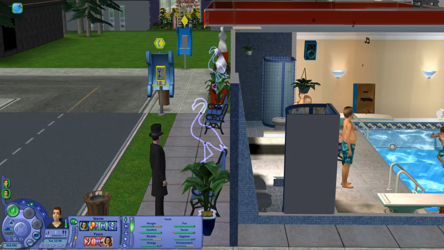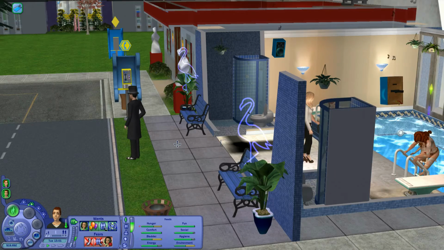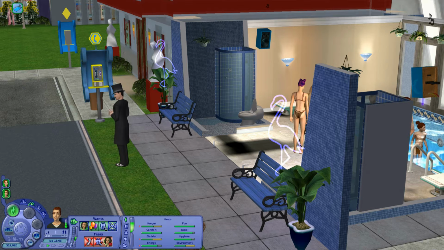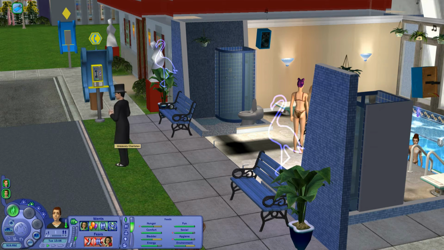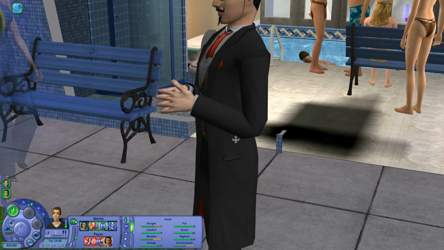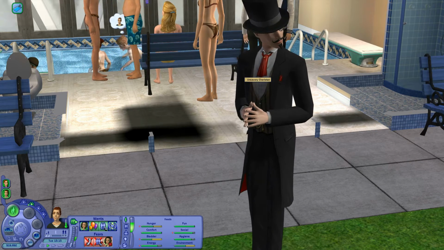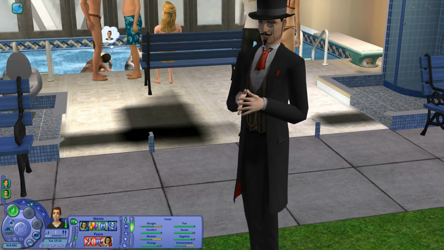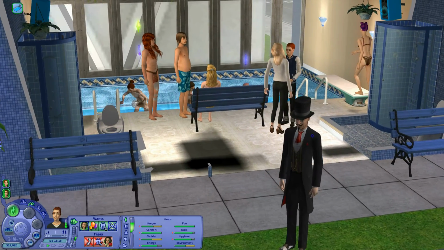And the pickpocket is here. I dislike him so much. I wish there was a way to get rid of him out of my game. Listen here, sir, looking Swifty. You will not take my Sims' money. I'm telling you that now. You will not do it. Irritates my soul.